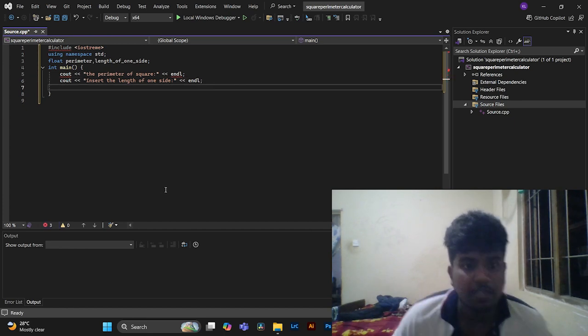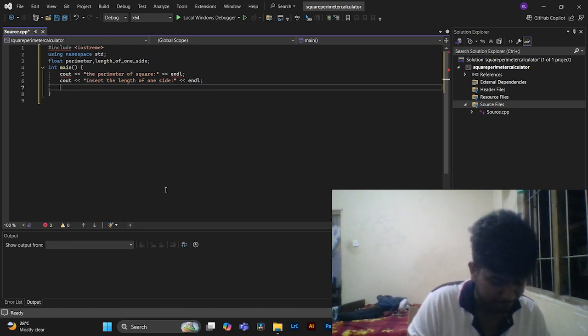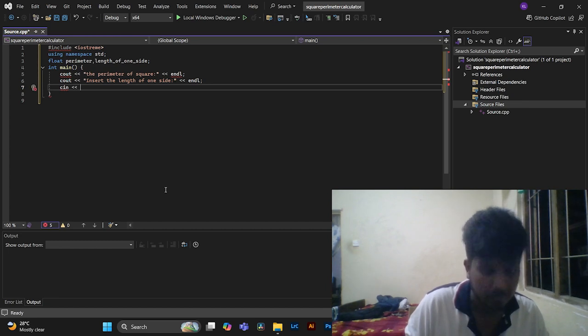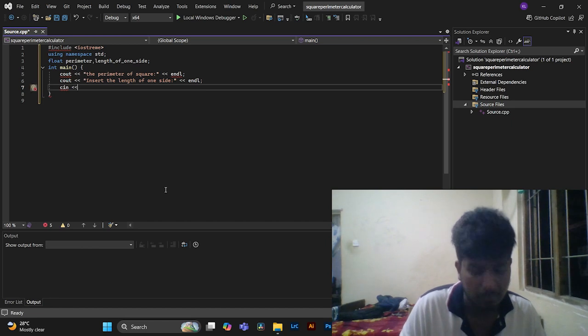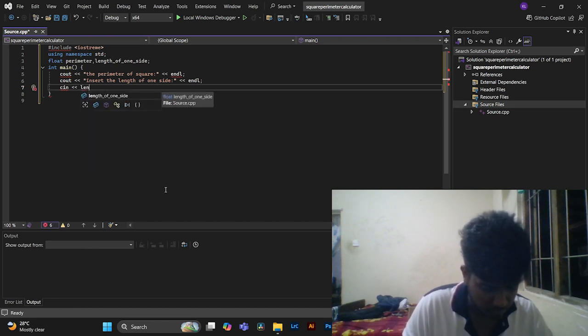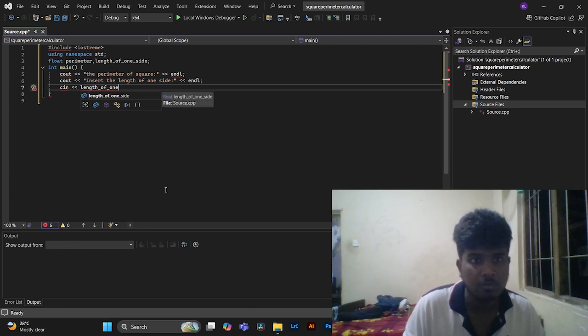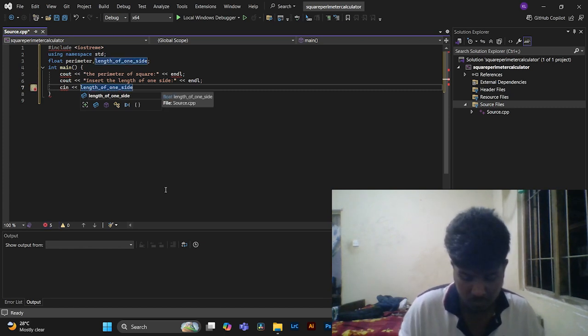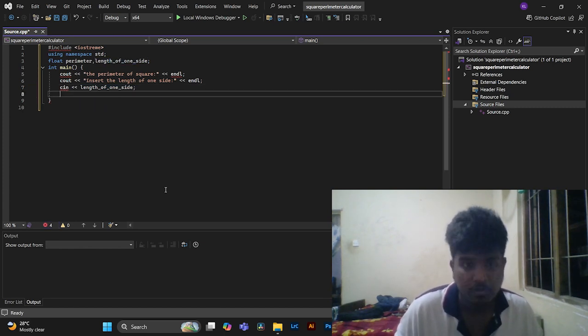Next one is cin, length of one side. Enter.